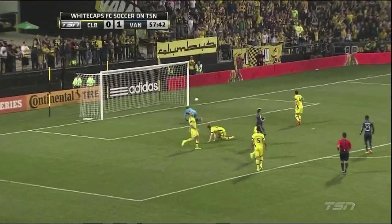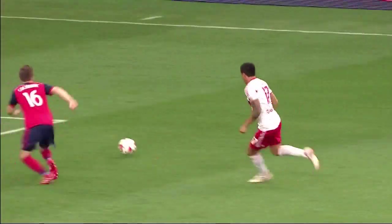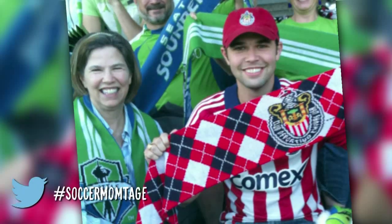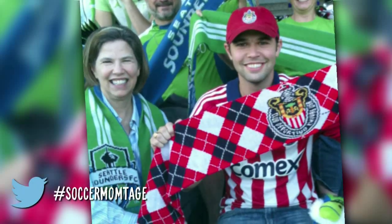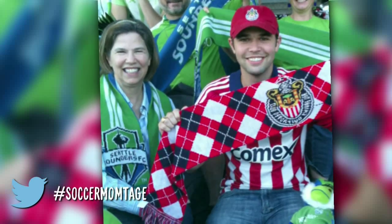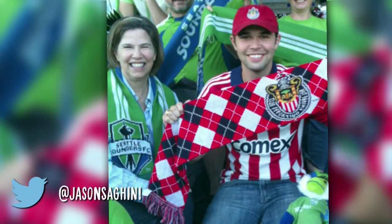Well, that's it for this Mother's Day edition — a back heel, a step-over, and two perfectly timed tackles for all the moms out there. Especially Dolores Benton for letting me pursue soccer, even if we cheer for different teams. With so many Sunday games, we'll be back again on Monday, so be sure to tweet at Jason Sagini when you see a play of the night.